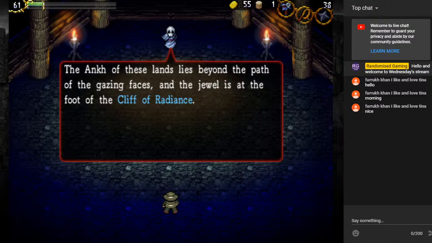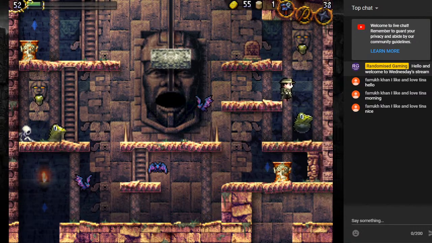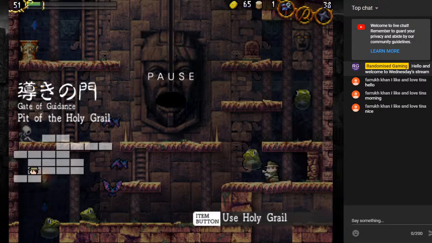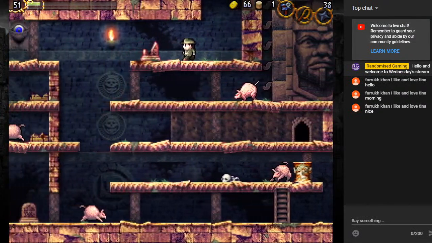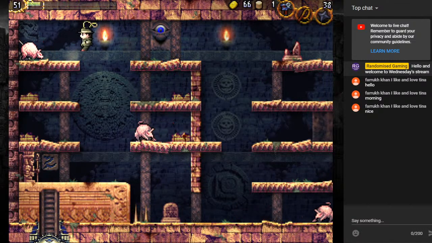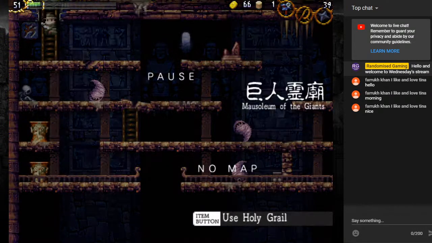Lies beyond the path of the jewels. Cliff of Radiant. I guess where is Cliff of Radiant in this dungeon? Oh, this is the next. This is the Monument of Colosseum.